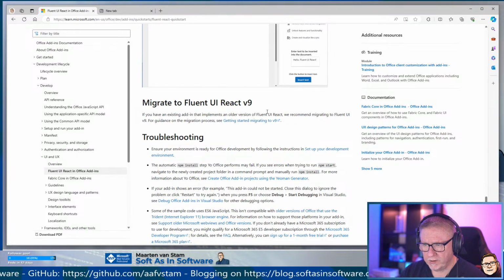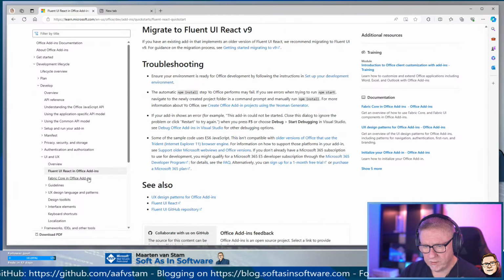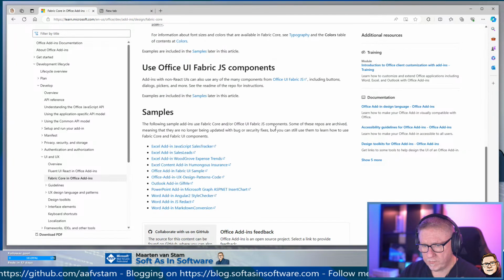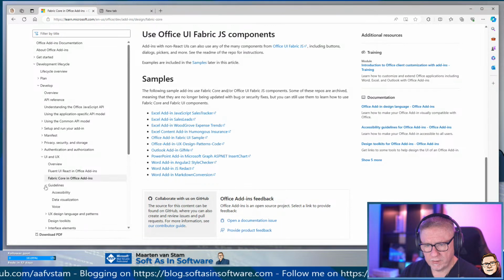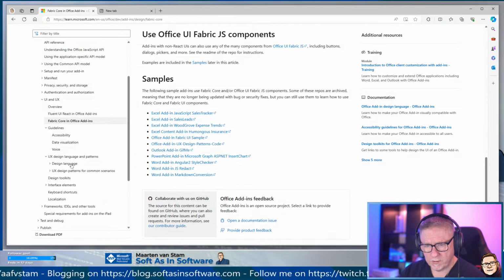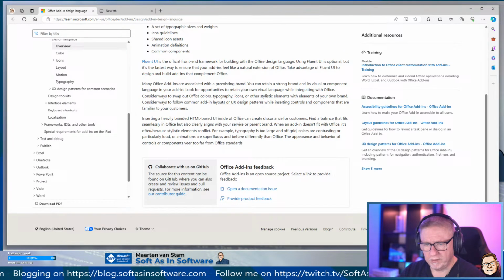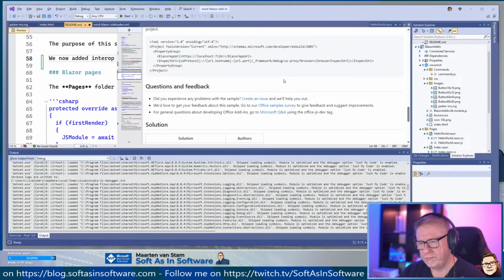Migrate to Fluent UI React v9. Fabric Core. We're drifting apart from the subject now. But, yeah, that's a topic for another video, maybe.